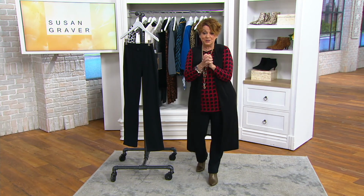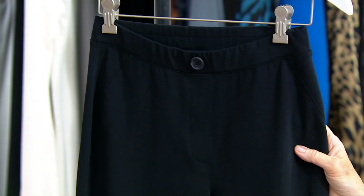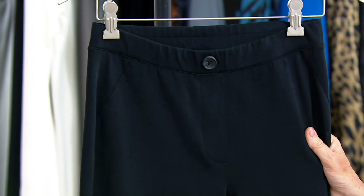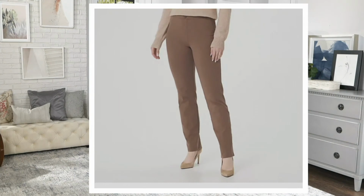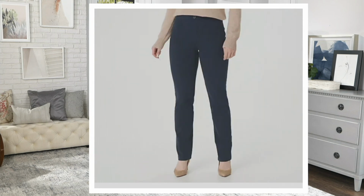So we've sold how many? Oh my gosh, 200 out the door. I always like to sadly say that's 200 we won't get back in stock. Regular and petite, 31 and 28 inches, so it's a little bit of a longer inseam. It's a full pant, not an ankle pant. We have it in black. You'll see that on me for the rest of the night. That is the most popular. We have it in driftwood. That is running neck and neck with the black. We have it in our loading green, most limited, and then we have it in your navy.